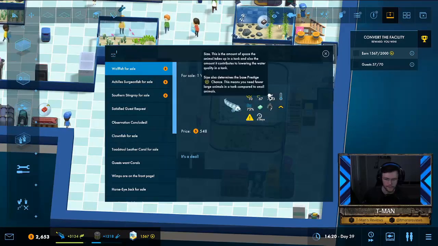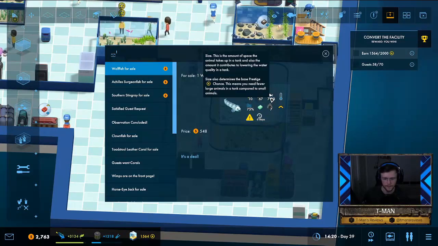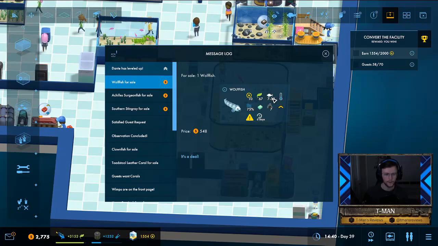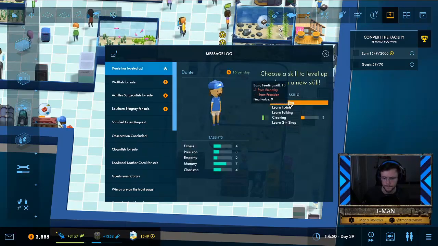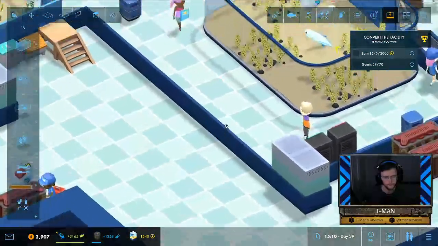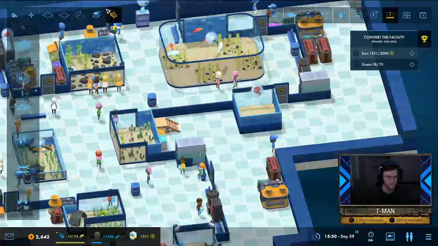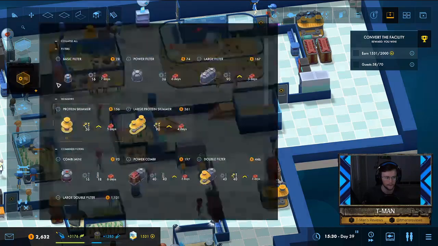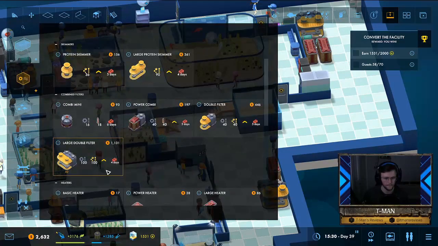This wolffish gets up to size 33. That's insane, but I think we might be able to accommodate it. Let's see. Let's get a platform on this one, all that good stuff.